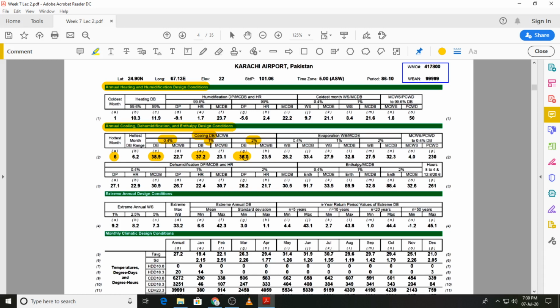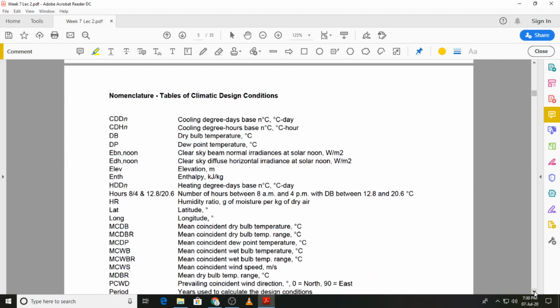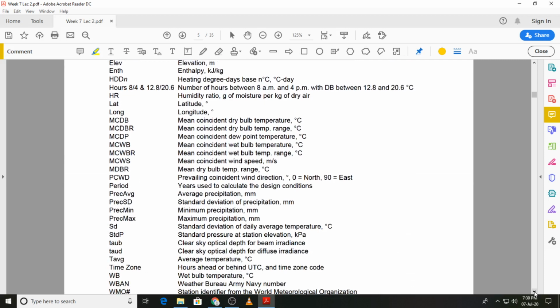This climatic data sheet also contains various other data which could be of interest for others. For example, rainfall, the wind directions, the wind speed. Quite a few of these, that information is given over here, and all the short form abbreviations given over here are explained on the next page, what they refer to. So that's what these abbreviations stand for.